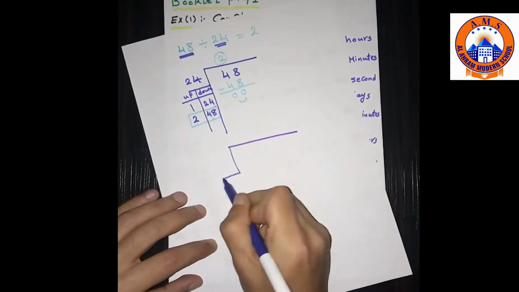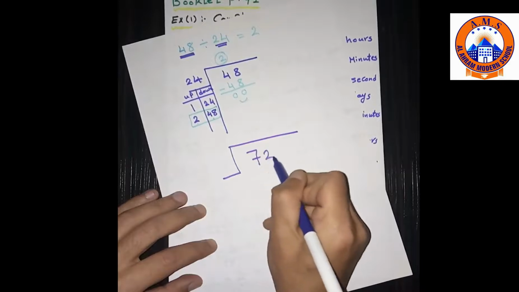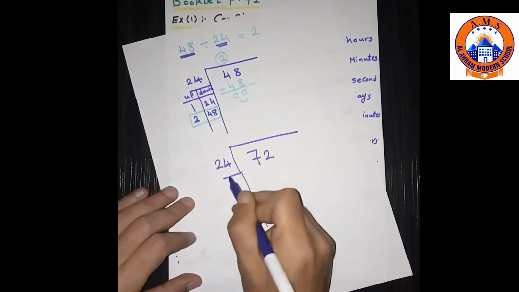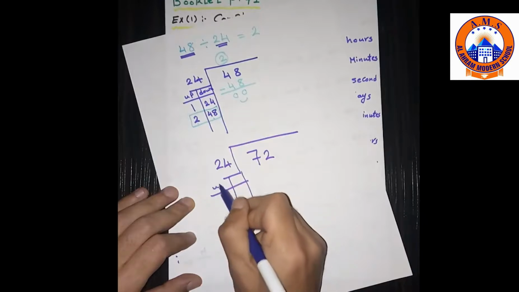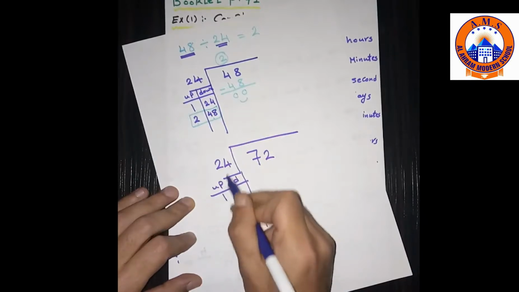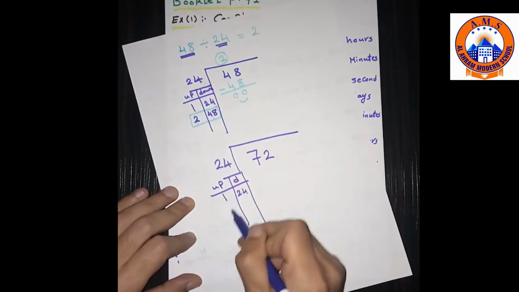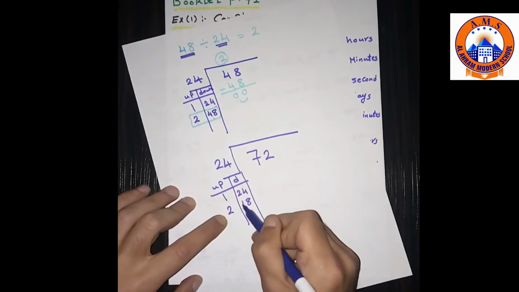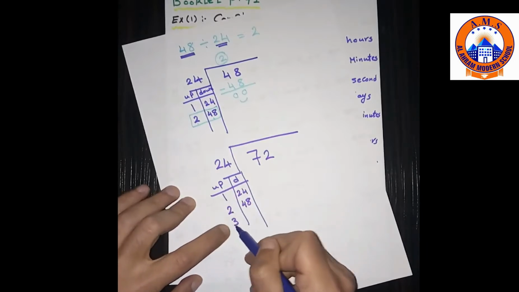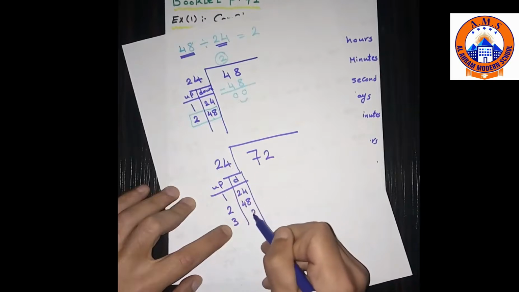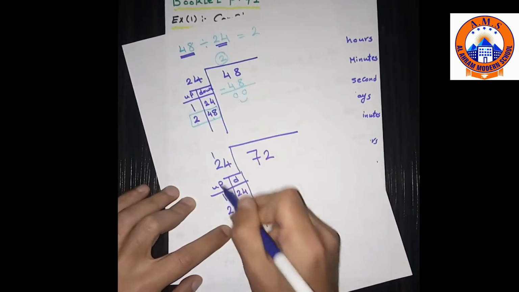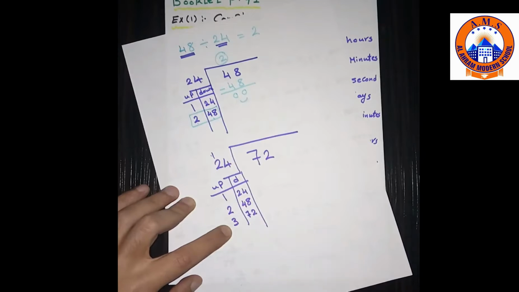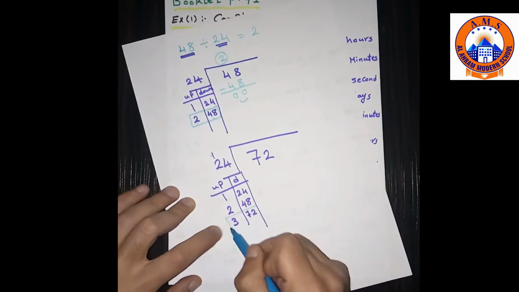To divide 72 by 24, we're gonna make a long division. We have up and down. 24 by 1 equals 24. 24 by 2, so 2 by 4 equals 8, and 2 by 2 equals 4. 24 by 3, 3 by 4 equals 12, we put 2 and carry up 1. 3 by 2 equals 6, and we have 1, so it will be 7. We have found the number 72.